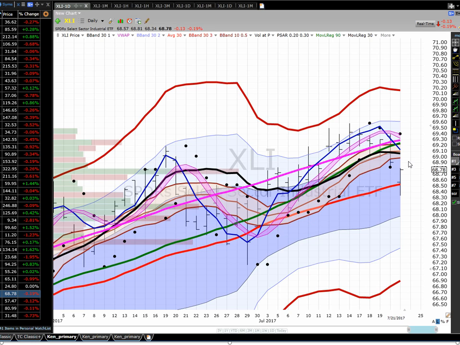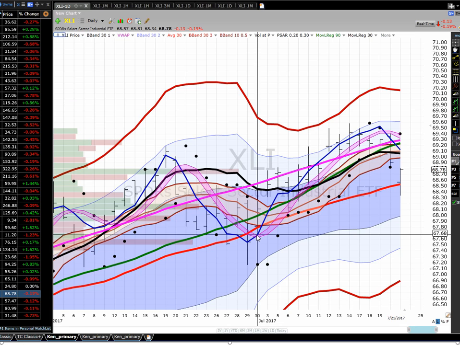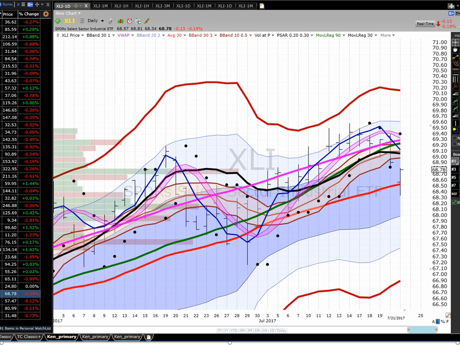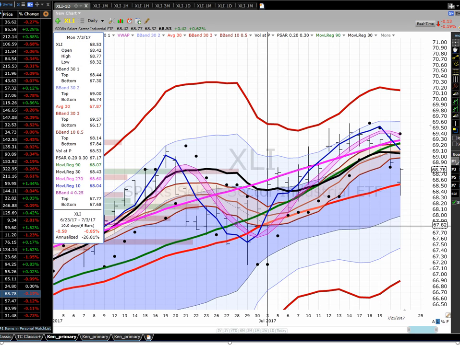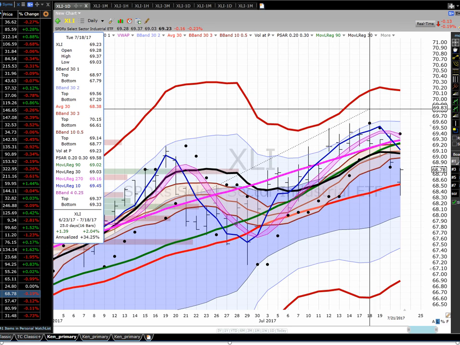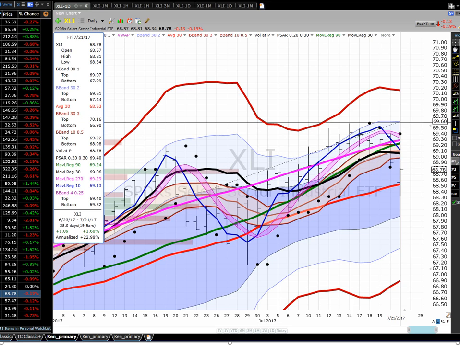But then resumptions to the upside, if price were to leave the river, we'd be looking at a retest of 69.50, and then we would take the length of this leg from here to here and project that forward in the same way that we saw one strong leg reversal, second strong leg, less of a reversal. So when it comes back and finds support at the Bollinger Band mean, and you get a nice move, in this case from 67.70 all the way up to 69.70 in XLI, that's a very orderly price action.